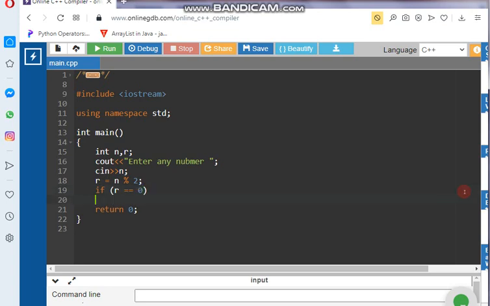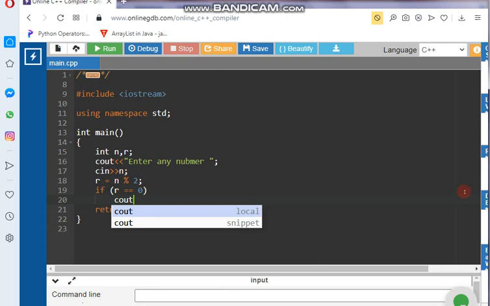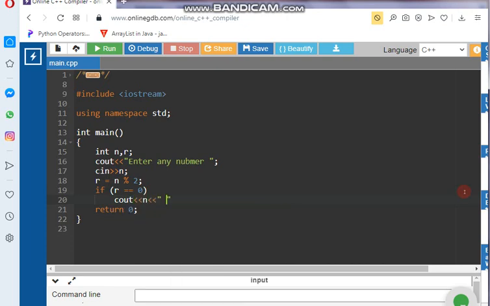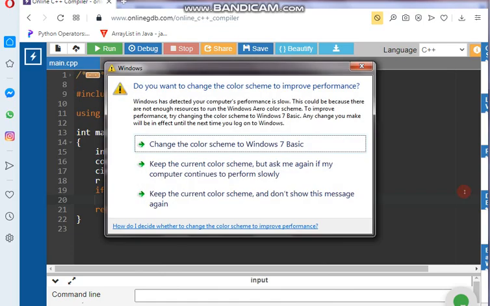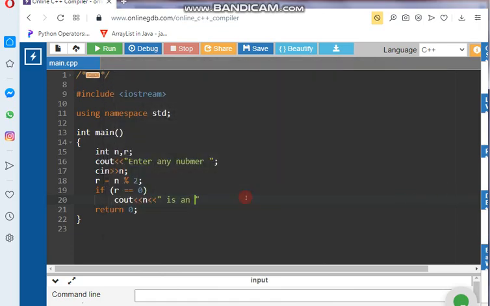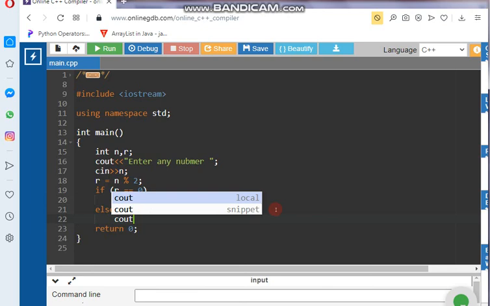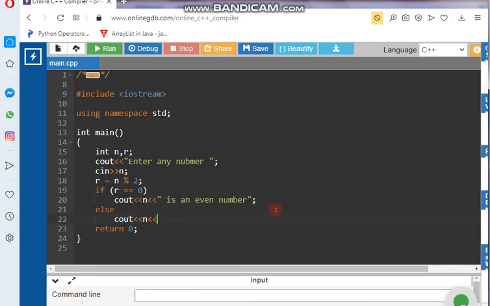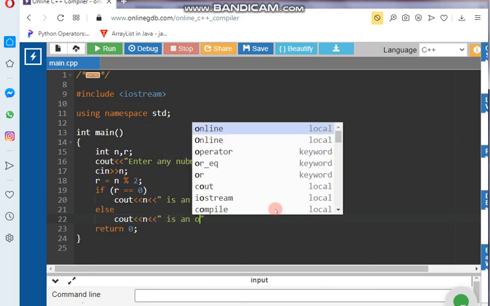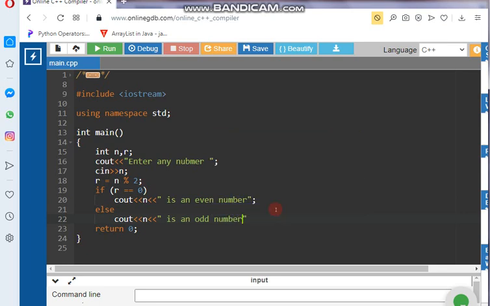If it is equal to 0, the first statement will be: n is an even number. Fine. Otherwise, in the else case, n is an odd number. So this is how we can know whether the number is even or odd.